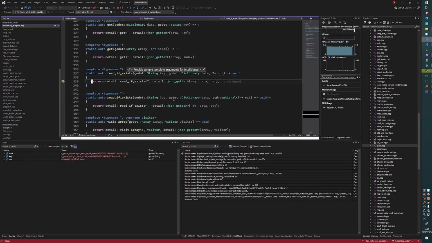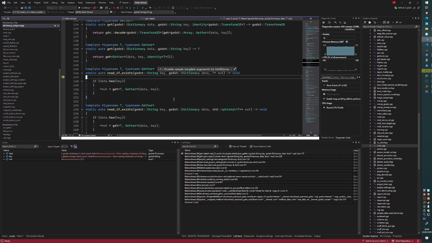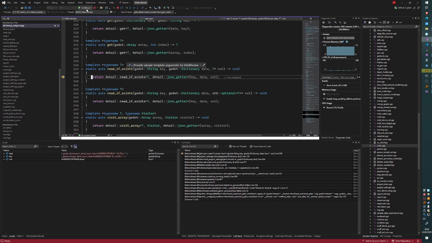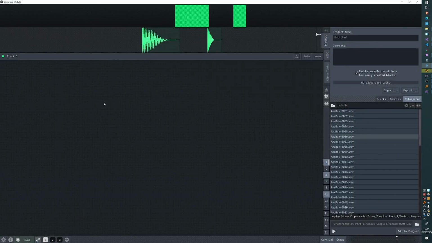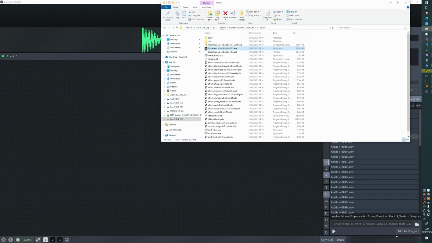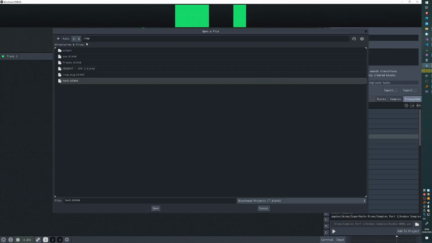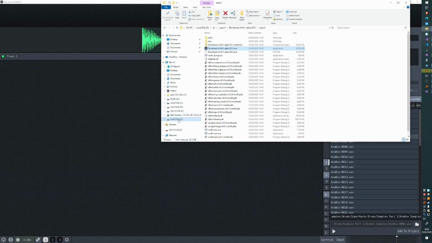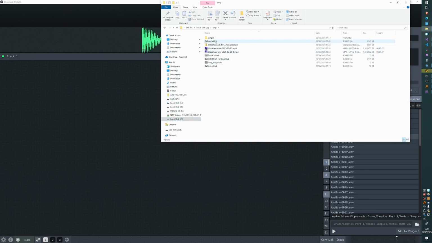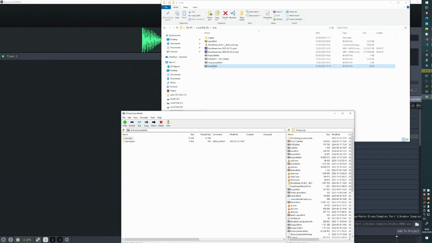What is this code? I can't remember. How does this work? Data has key. It doesn't have the key. Okay. I can also confirm that by looking at, where was it saved? Temp. I look in here.